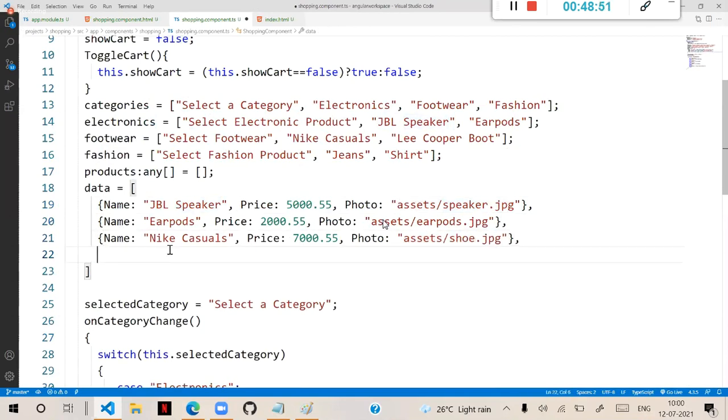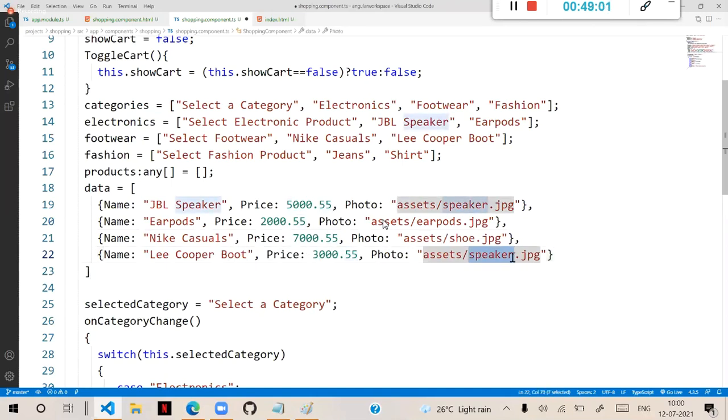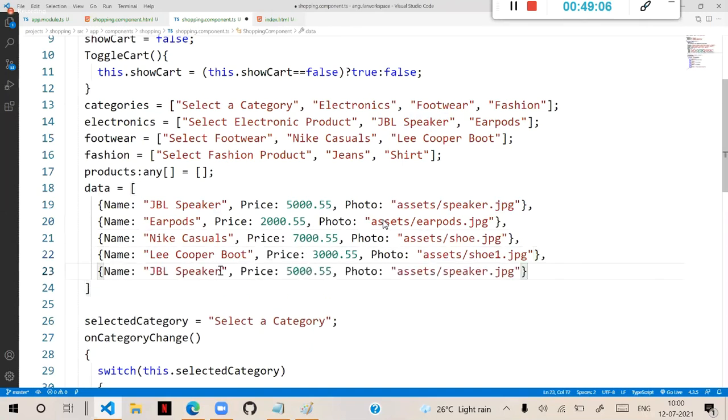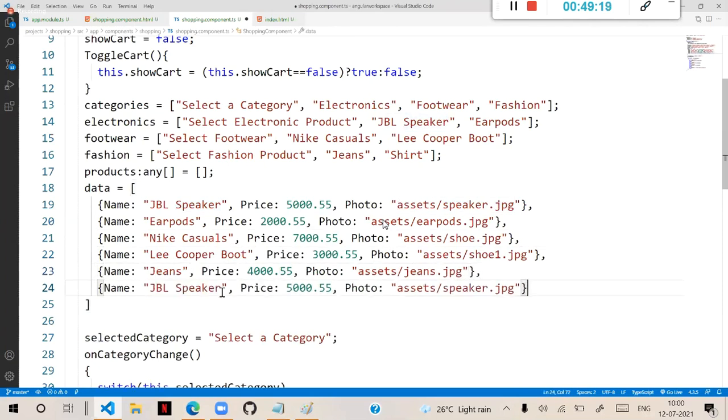And this will be some Lee Cooper boots and the price and that is shoe1.jpg. And we have jeans and jeans.jpg, and one more, that is shirt. We configured and defined that here. Now I added shirt.jpg.